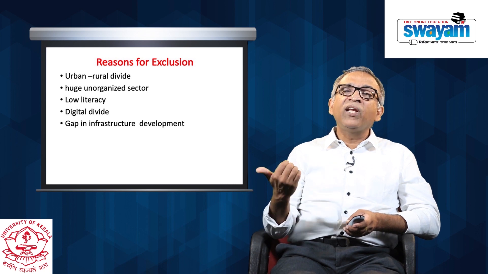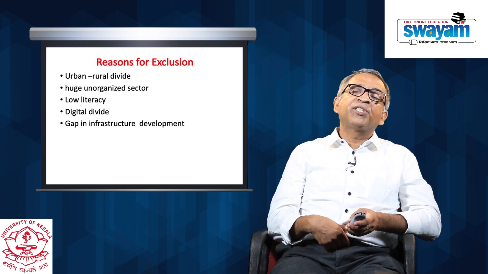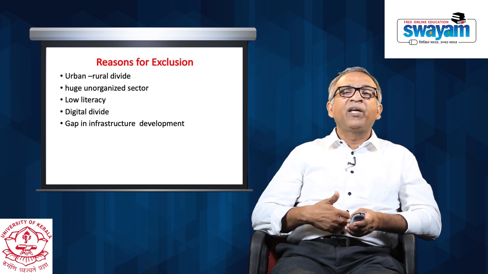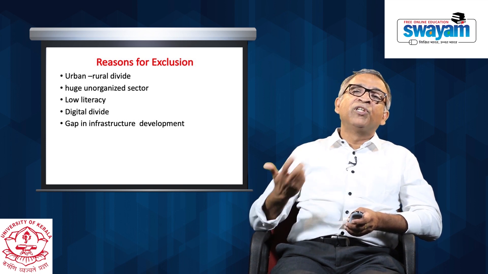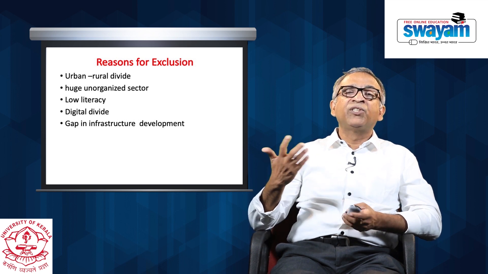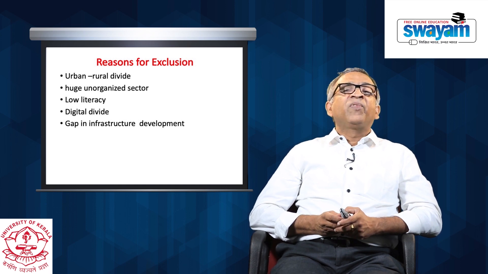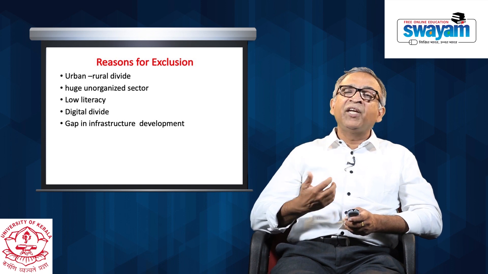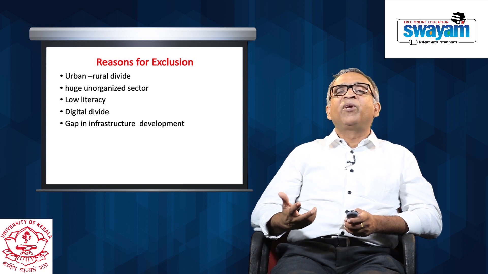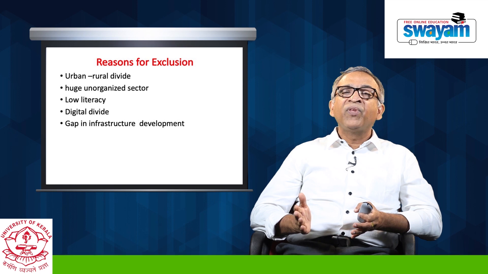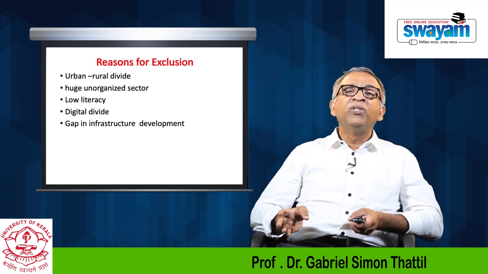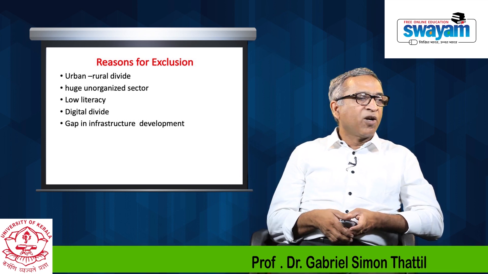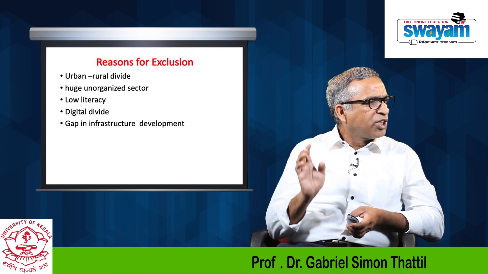The level of literacy there — leave alone financial literacy — even general literacy in terms of reading and writing is very poor. So there is a huge divide between urban and rural India, making rural access to credit, financial services, and the financial market a crucial issue. If you look at the number of DMAT accounts, bank accounts, insurance services, retail investors, and high net worth investors in rural areas, there is a big divide. The rural poor and underprivileged, who may even be lacking basic infrastructure like power and drinking water, are kept out of the financial system and have little access to credit, insurance, mutual funds, and other services — an untapped area which prevents the growth of the economy.